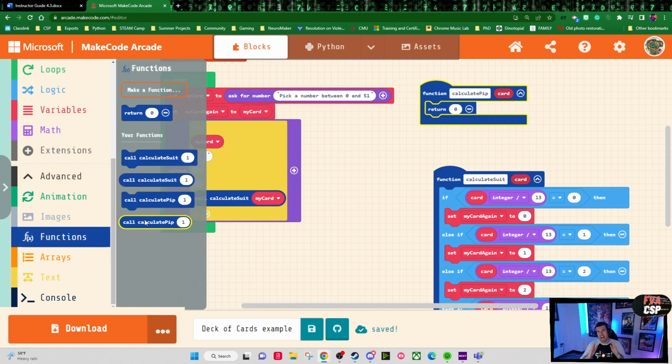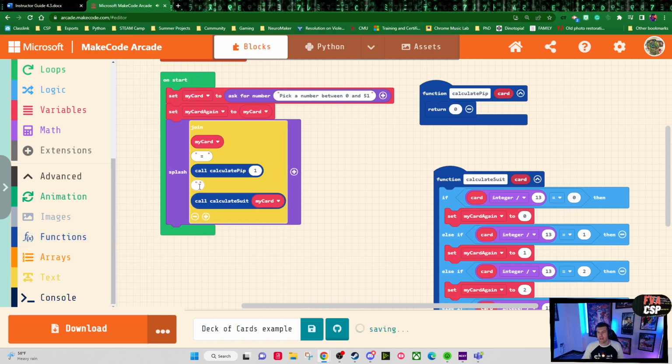You cannot have a call for a function until you have put the return inside. Very, very important. So I'm going to put that there. I think this is just of or from, or I'll put something in here. Placeholder. You'll figure out what I mean by that in just a minute.